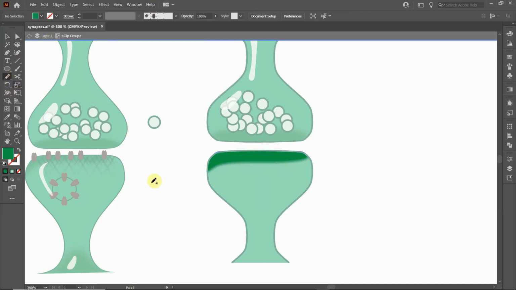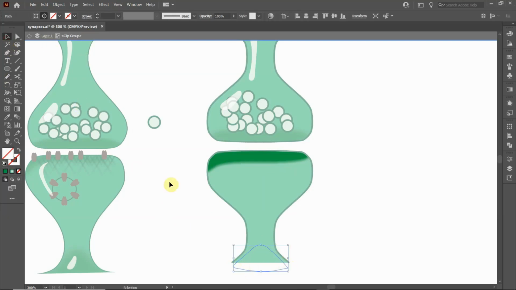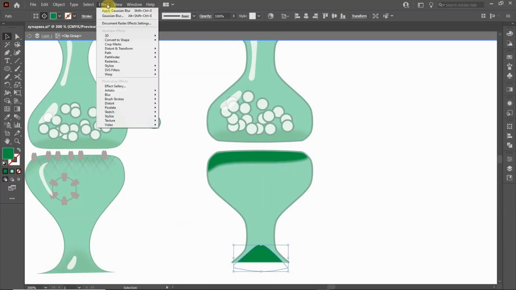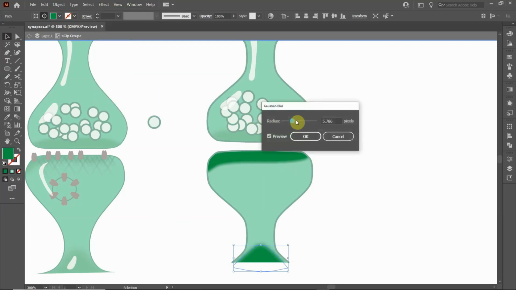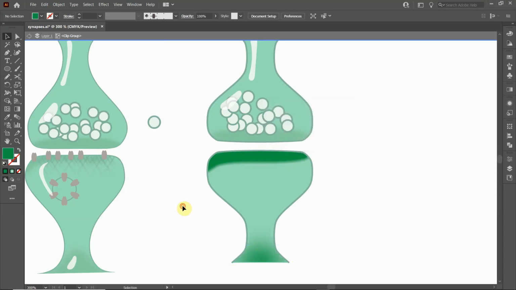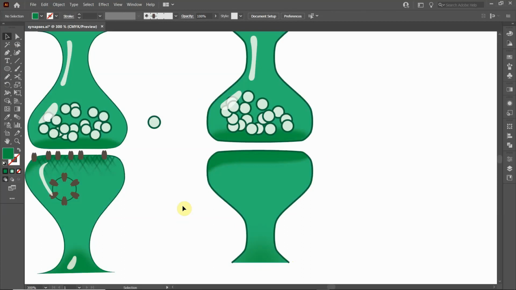Now I want to draw one on the bottom. Do something like that. I want this to also be kind of green. I'm going to add a little bit more of a blur. So blur, Gaussian blur. I'm going to add quite a bit more. There. Something like that.